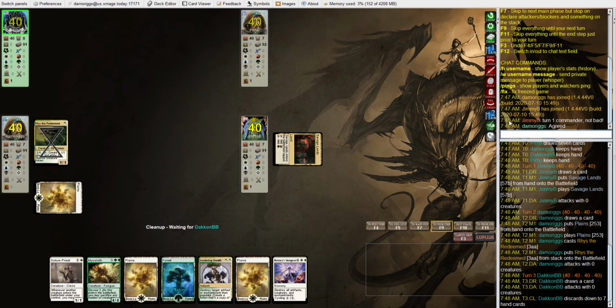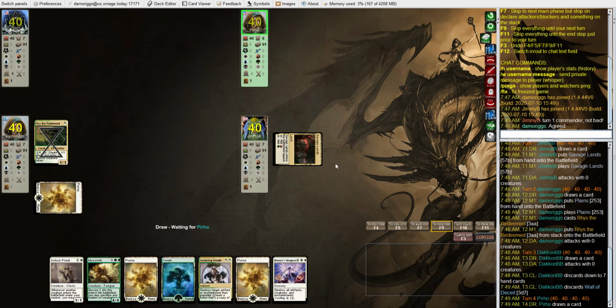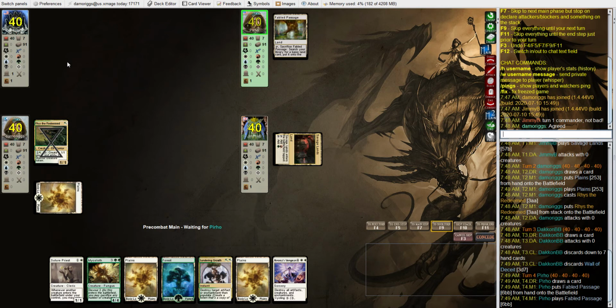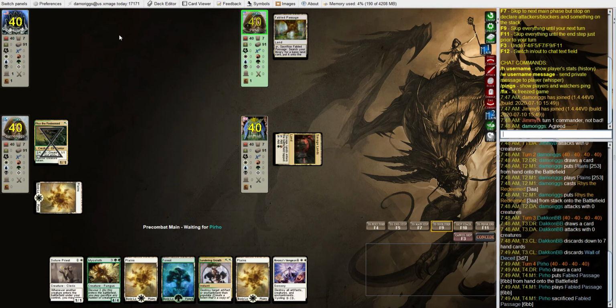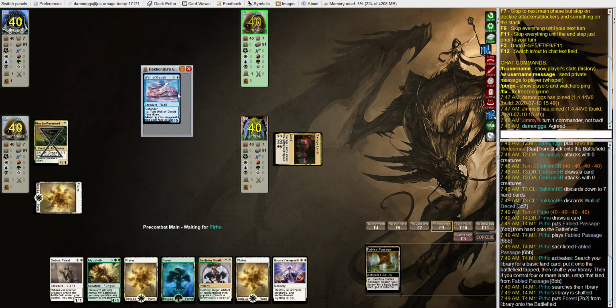And up in the top right, if you want to see the chat, it gives you a little bit of an idea of what people are saying there. And really, that player passed without doing anything. That is very interesting. They missed a land drop on turn 1.